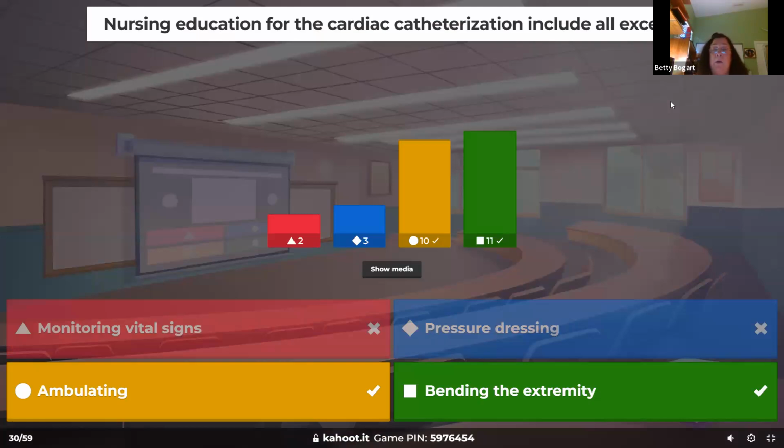So we are not going to be bending that extremity, and we are not going to be ambulating. Okay, we don't want anything to pop open the scab where those catheters went in, because they will bleed a lot. I've worked in both pediatric and adult cardiac cath, and I've seen how quickly either can bleed out. So be very careful, do everything not to cause it to be disrupted and bleed. We're going to do vital signs. We're going to have a pressure dressing. They're going to be in bed for 24 hours, and they still can eat or drink. They don't need an IV if they want to eat and drink.